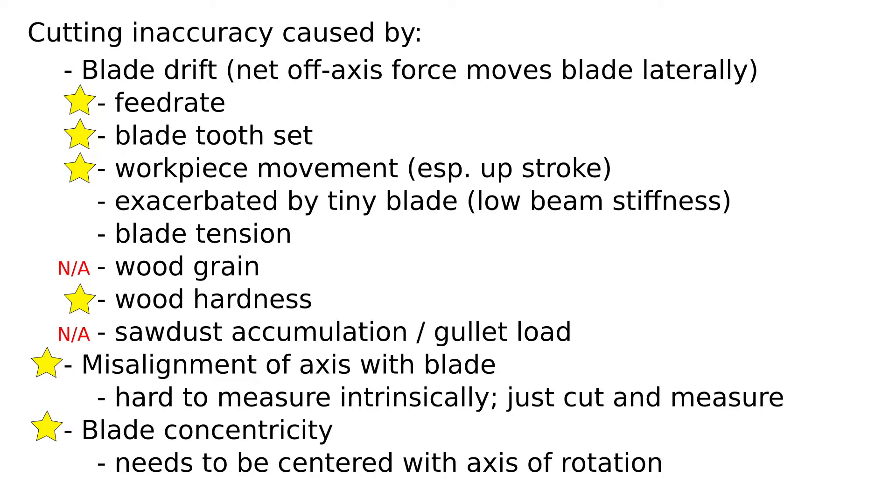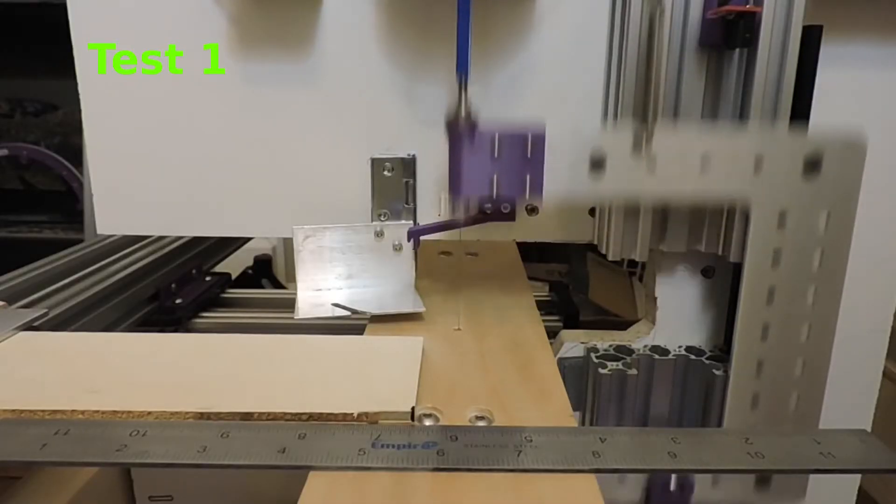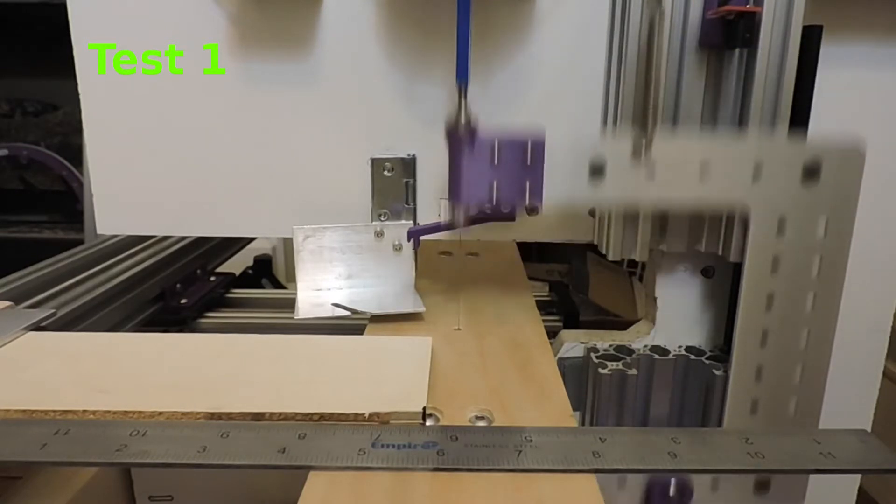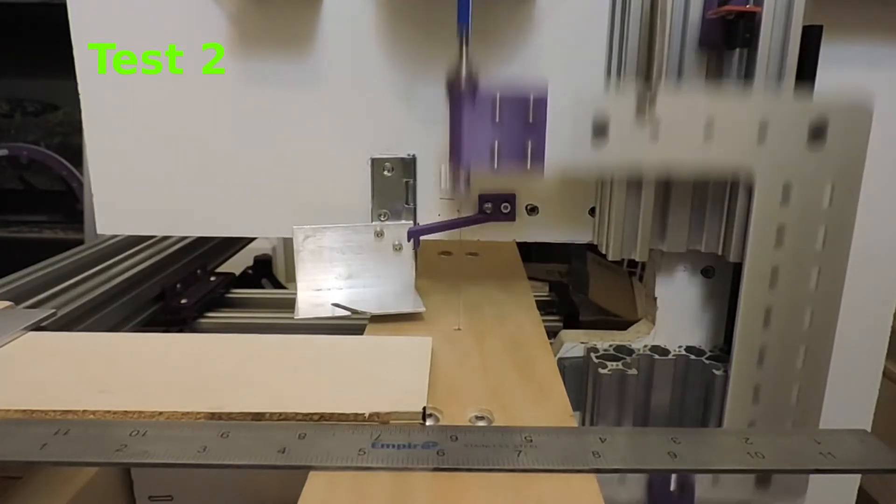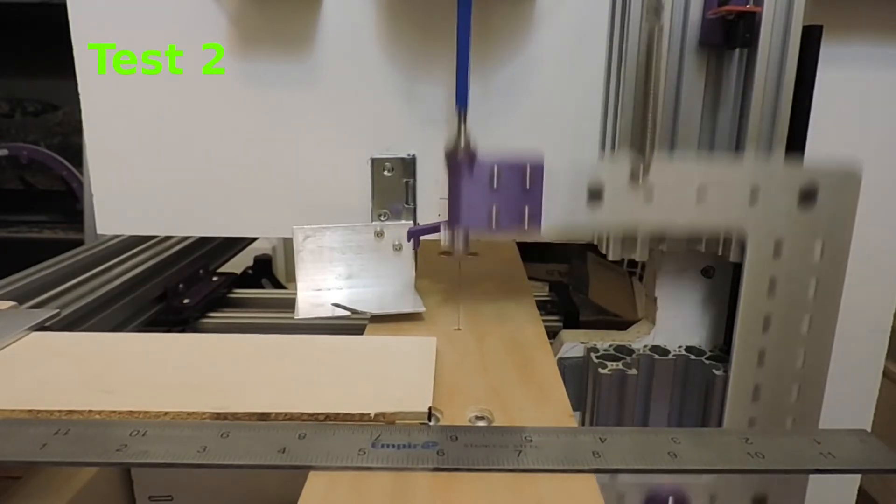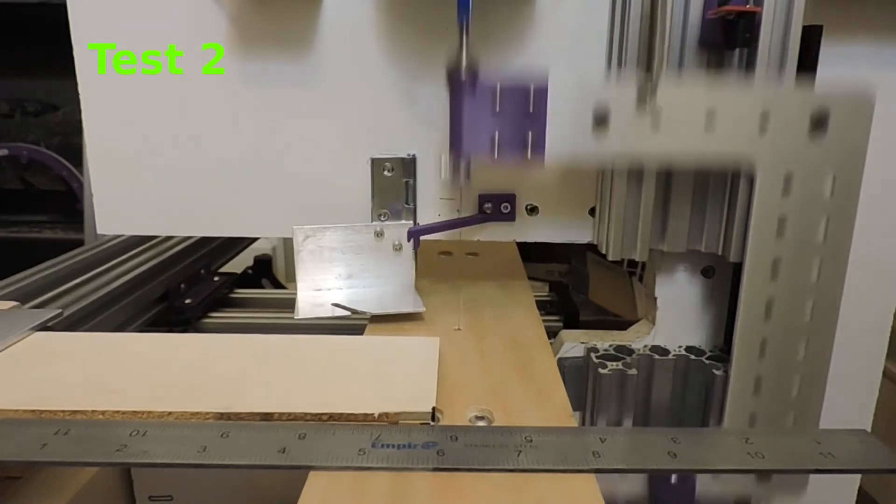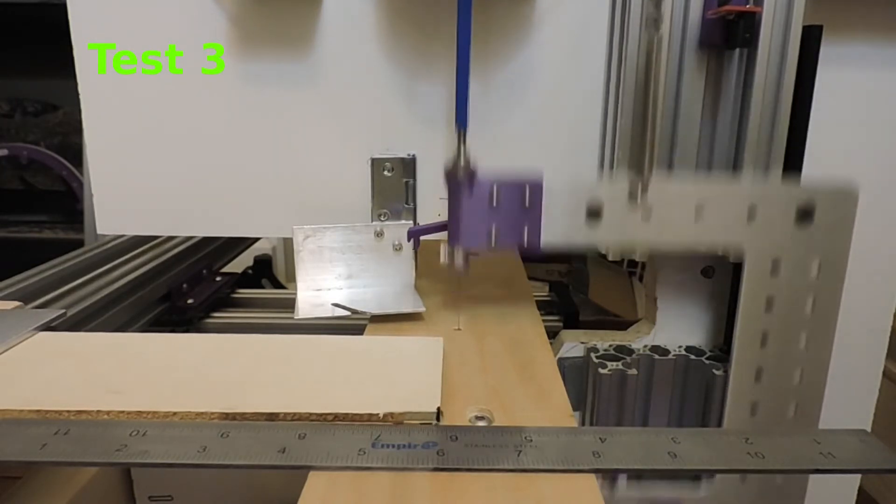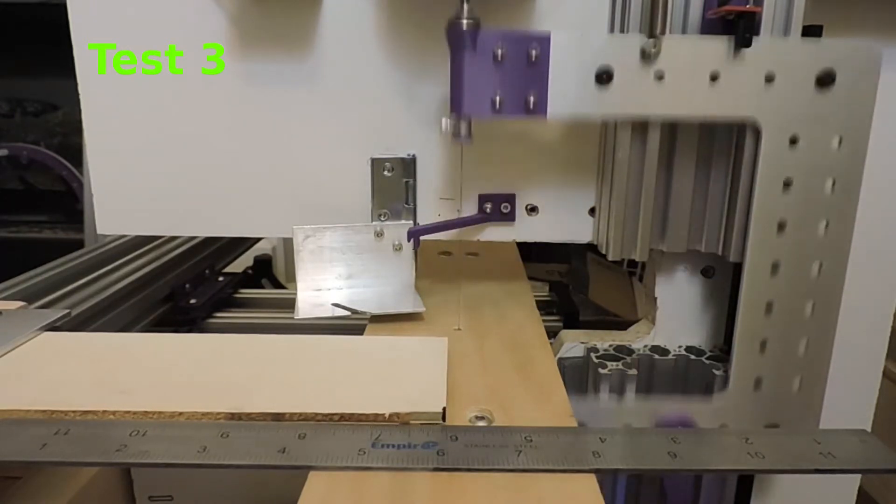And then there's some additional things like the concentricity of the blade when it rotates that I needed to account for. One thing that I thought might help would be to only feed forward when the saw blade was moving down. And now that I've moved to this continuous running saw instead of a stepper motor, I needed a way to trigger the movement to wait until the saw was at the top dead center. And so here was some testing, which is in my last video too, showing how that works. And this turned out to be not that helpful and much harder to do at higher motor speeds.